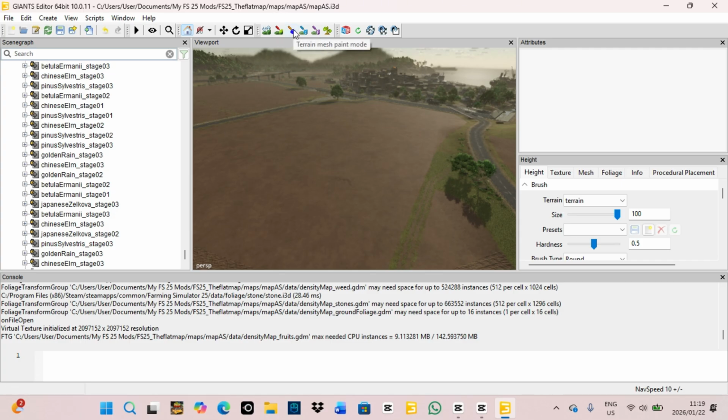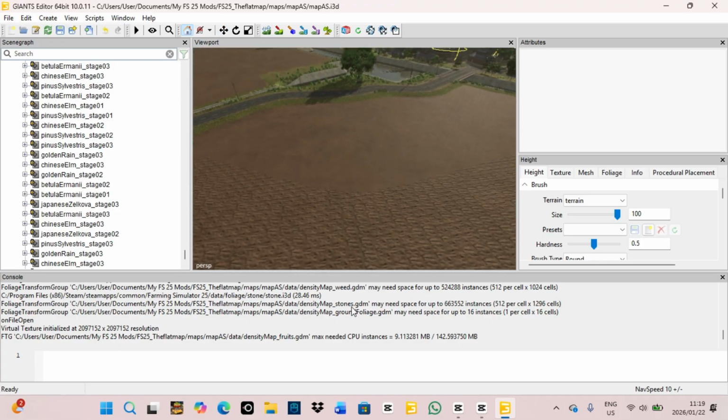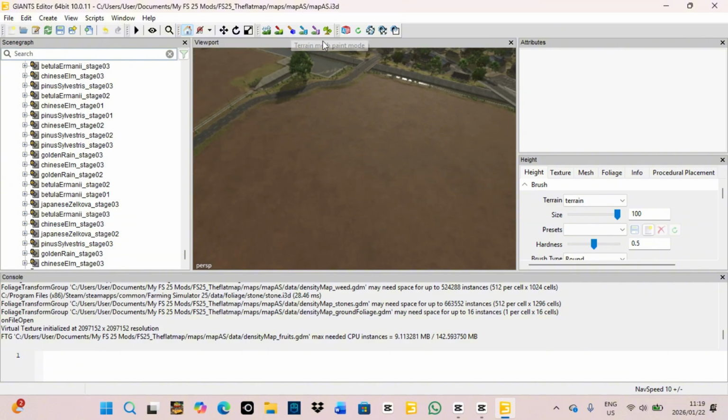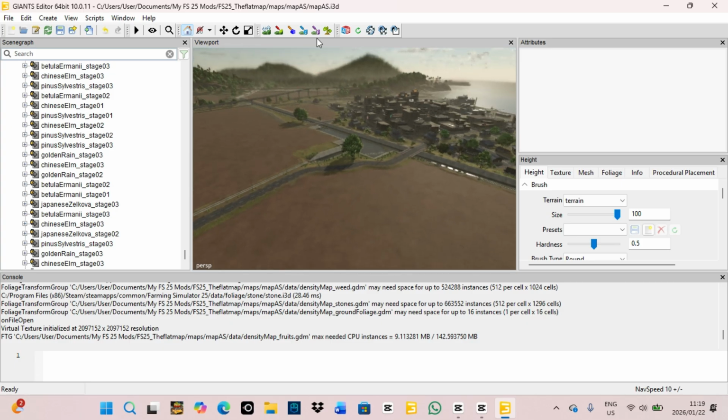And here you have the terrain mesh paint mode. Like say now I select a tree and I make it more in this height, but that's going to be more in the future, and I make it more here. I can put in loads of those different trees in here. And then here we have the terrain info layer paint mode. This is where you justify farmlands. Like, you paint what you want farmland 1 to be. You select in this window farmland 2, farmland 3. They'll come in different colors and all that kind of stuff.